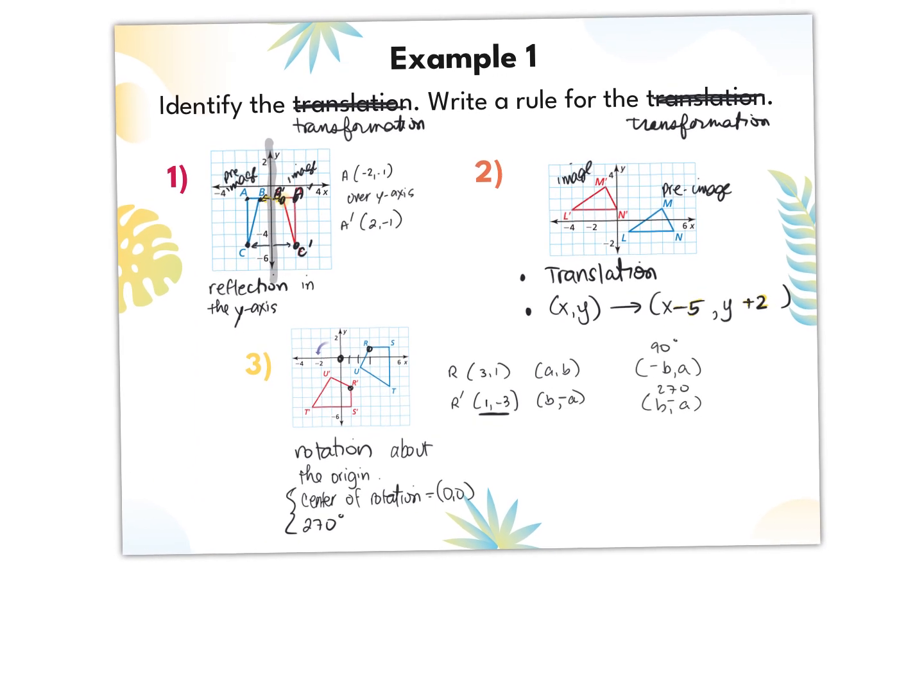So again, I think it's valuable that you memorize those rules when it comes to rotation and when it comes to reflection about the origin, okay? So there were a couple that you had to memorize, and I think these would be great examples of it. So again, now we're going to go to example 2, and we're going to focus on the rotation of it.